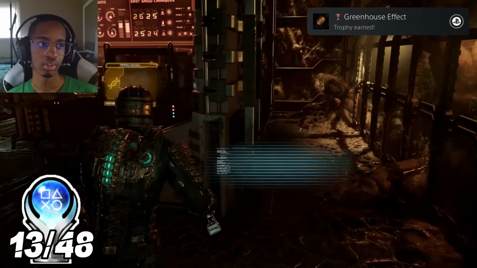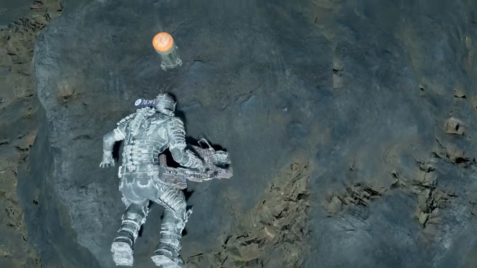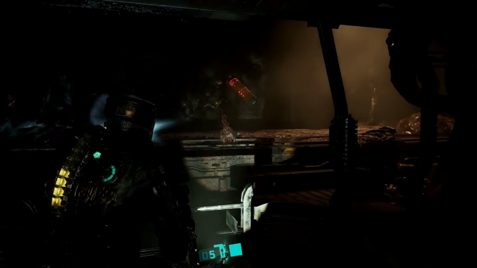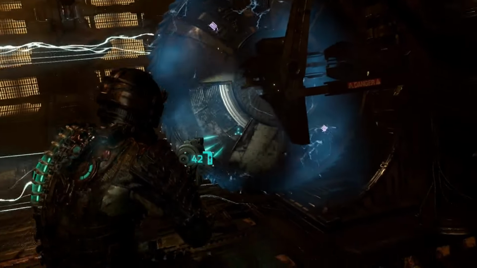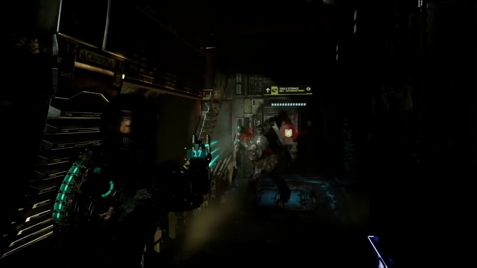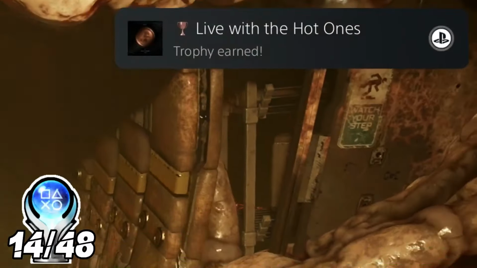Exterminator. Greenhouse effect. Chapter 7 has us finding and planting an SOS beacon on an asteroid to send out a distress call. There's a little more to the chapter than that, but that would cross too far into important spoiler territory. But I got quite a few trophies during this chapter. I managed to get 3 more weapon trophies, which were for killing 30 enemies with the flamethrower, cutting off 500 limbs, and killing 30 enemies with the Ripper.